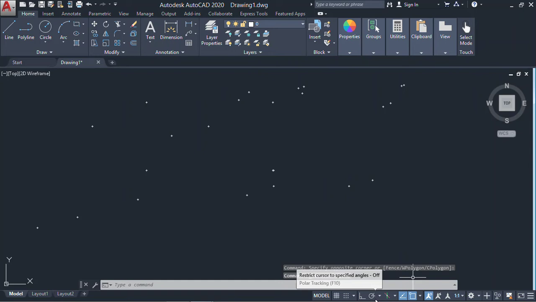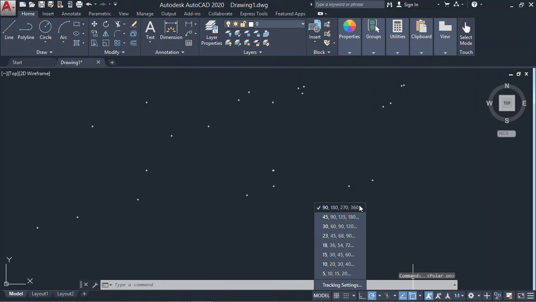The next tool is not very useful for me. It's like the previous one, but it uses angles to turn the lines with. I choose 90, 180, and 270.